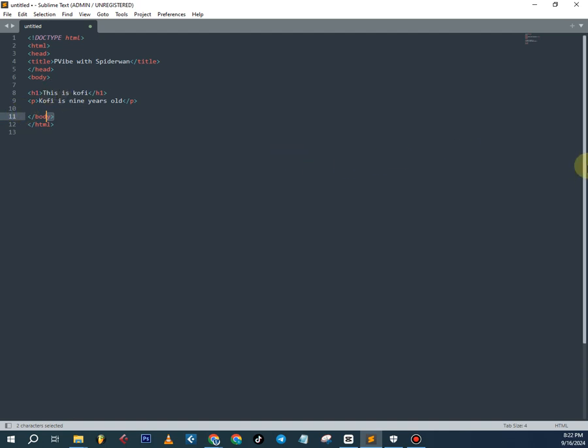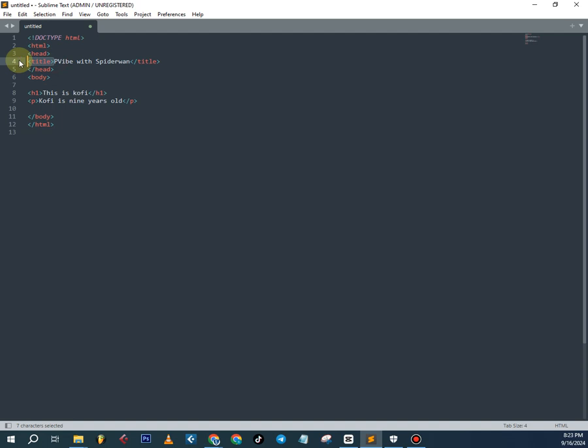Before we go on, what is an element? An HTML element is defined by a start tag, some content, and an end tag. We have the tag name, like the title here is the tag name.